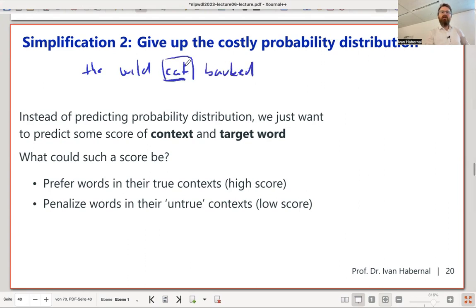Of course, if this is the target word and this is the context, this should be some lower score, right? I mean, we cannot predict cat bark. This is obviously wrong. So it will have low probability. So this should have a lower score. It's not dissimilar from the neural language model if we take the previous and after context into account. Basically, if we're going to predict the missing word, and we should choose between a dog and cat here, the dog should have a higher probability or higher score than the cat, because cat is more unlikely to happen here. Okay, does that make sense? So we're going to penalize words which are untrue and prefer words which are true.